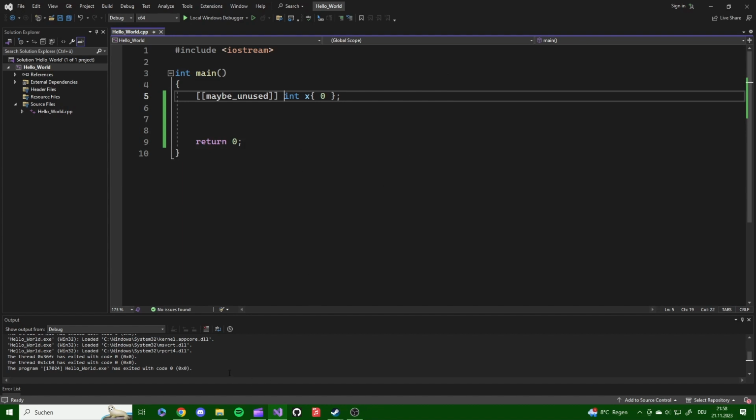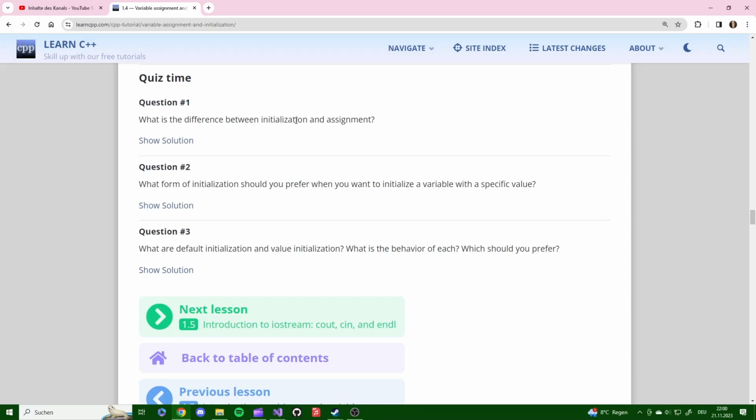And the last thing we do is the quiz, and the question is, what is the difference between initialization and assignment? The difference is initialization gives directly a value to our variable.